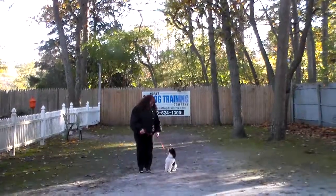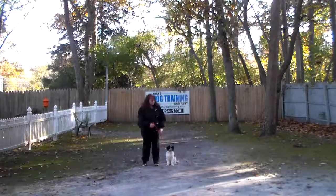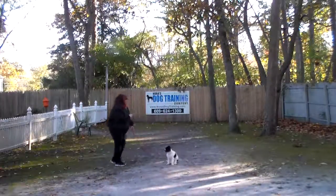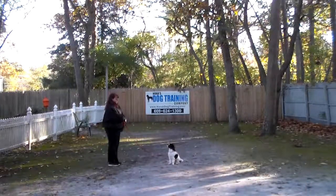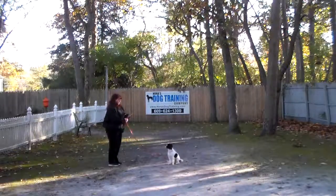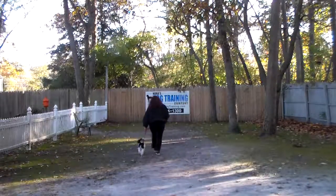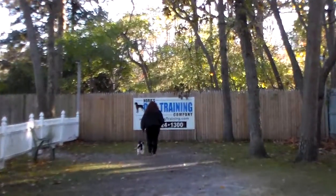Now, the next command that we're going to demonstrate is the sit-stay. The stay is a hand and a voice command, and because it is a stationary exercise, it is a one-word command. Your long sit-stay, you can practice indoors as well as outdoors. You're going to start out at about 20 to 30 seconds and slowly over the next couple of months work up to 3 minutes. When Brandy returns back to him, she walks all the way around him, returning back to heel. She stops at his shoulders, which is where she started, and he expects to get another command, and they take off heeling again.